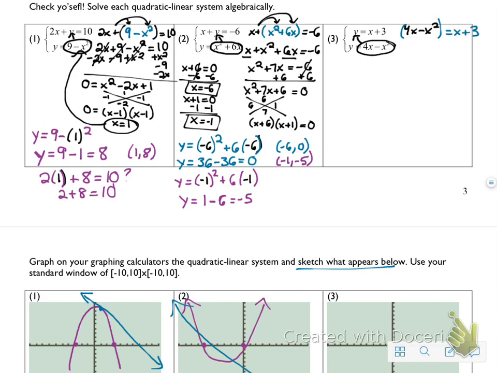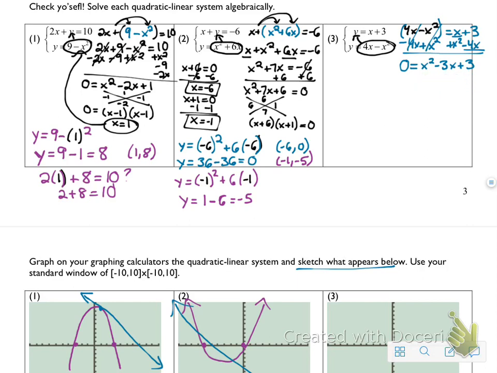Now again, my goal is to make everything positive, so I'm going to move this x squared to the other side and subtract the 4x to move that to the other side. So those become zeros. We end up with x squared, we have an x minus 4x is negative 3x, and then a plus 3. Now, let's try factoring. At the top we get 3, at the bottom we get negative 3, and is this factorable? What are factors of 3 that add to negative 3? There are none. Okay, so this is not actually an option, so let's not do that.